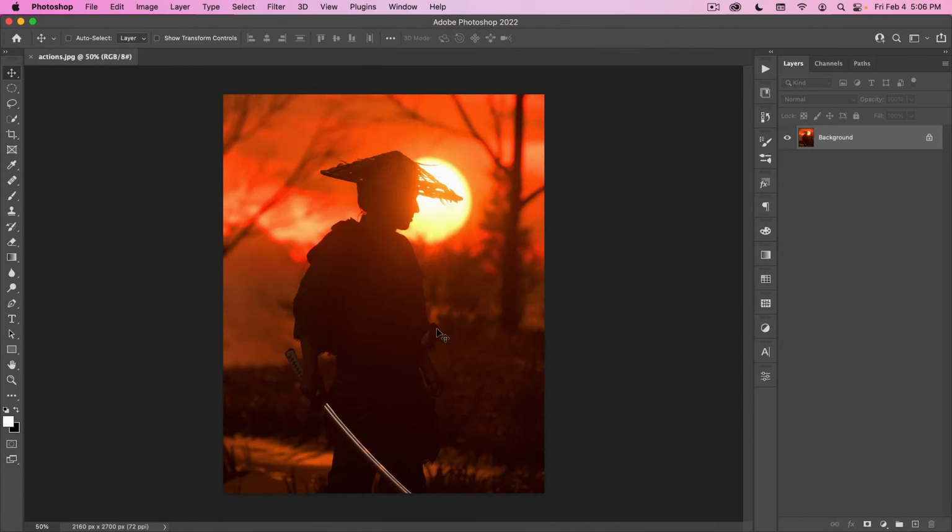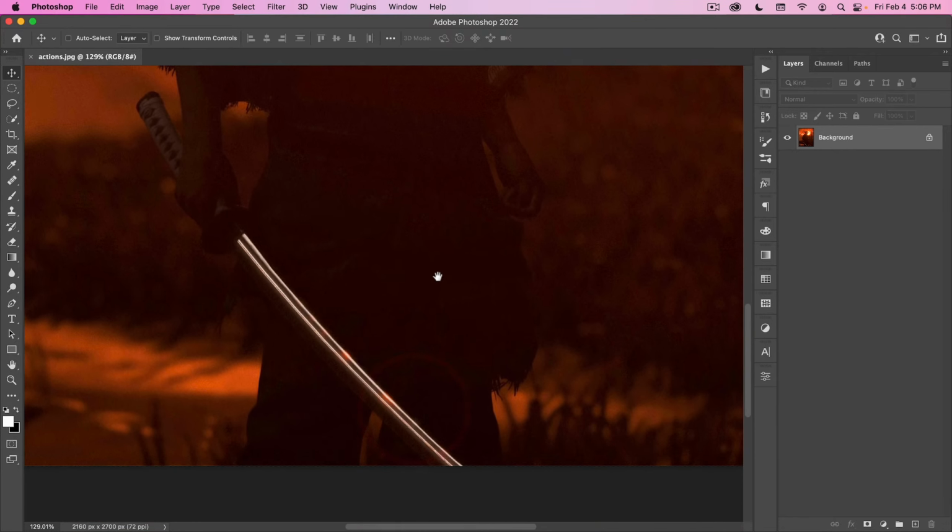For this one, I'm going to show you how to use the lightsaber action and also how to use one of the atmosphere brushes. So first, I need to isolate which part I want to turn into my lightsaber. And this actually works for anything that you want to glow in your scene. But for this, I want to take the blade here and turn it into a lightsaber.